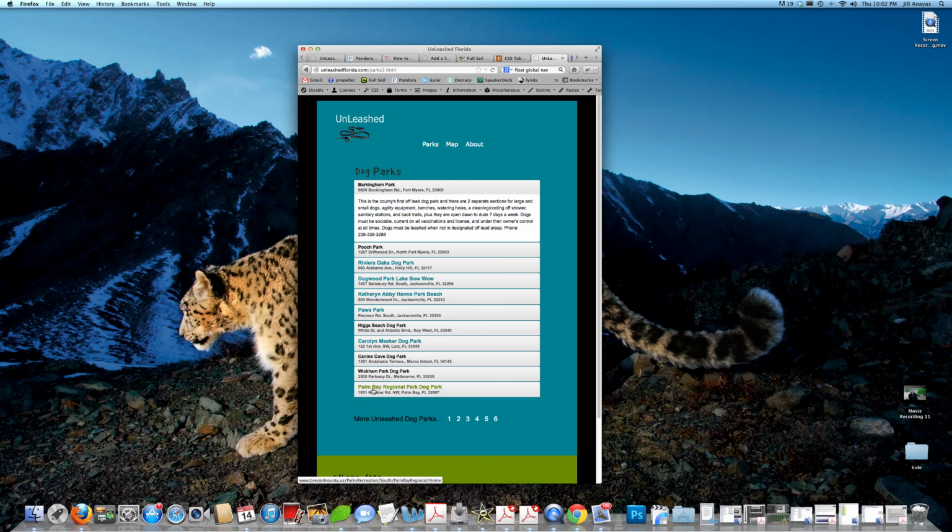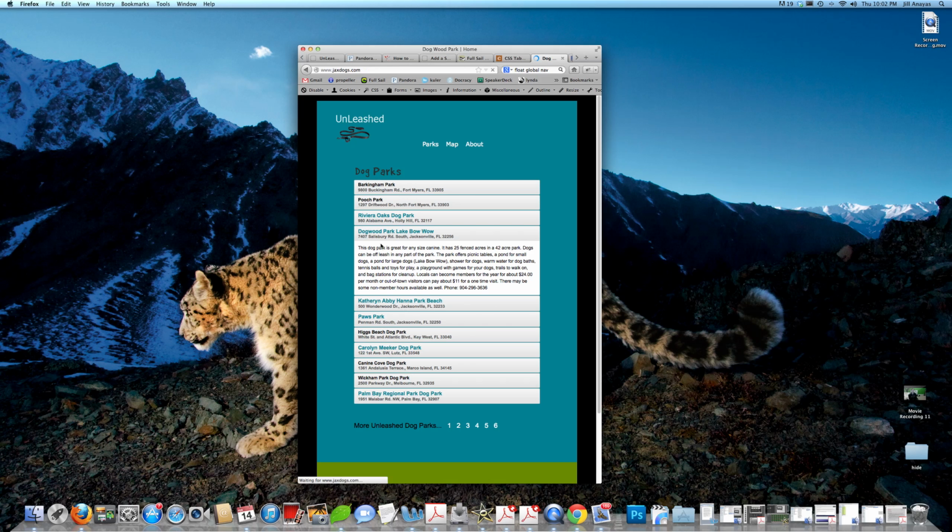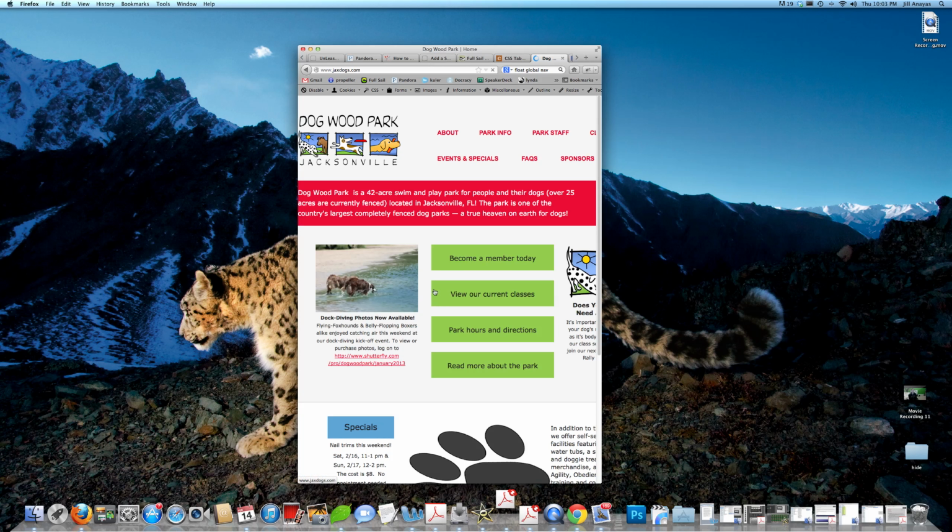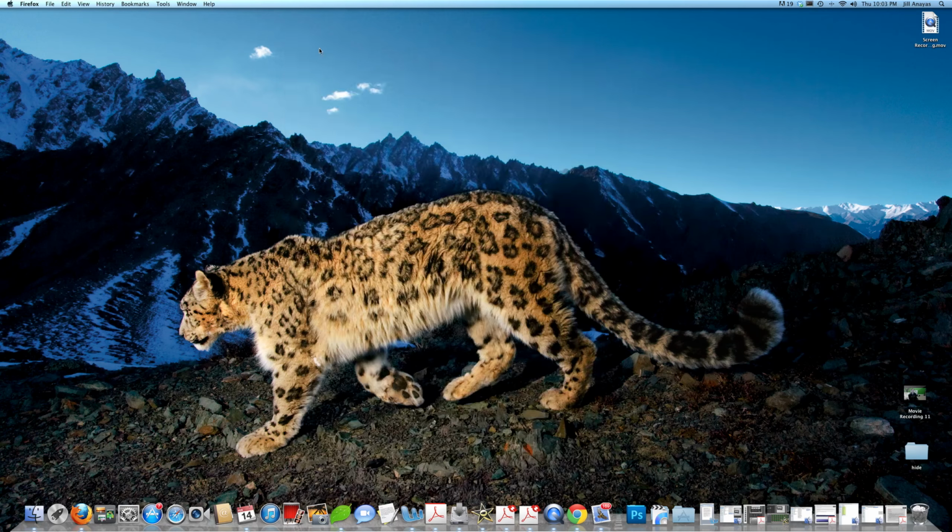This one's in green and this one's in black. The ones in black do not have links to their personal web pages. I included the personal web page on the ones that were available. So if I wanted to click on a park that had a website, I would just open up the park paragraph and then click again, and then it will bring you to their page.